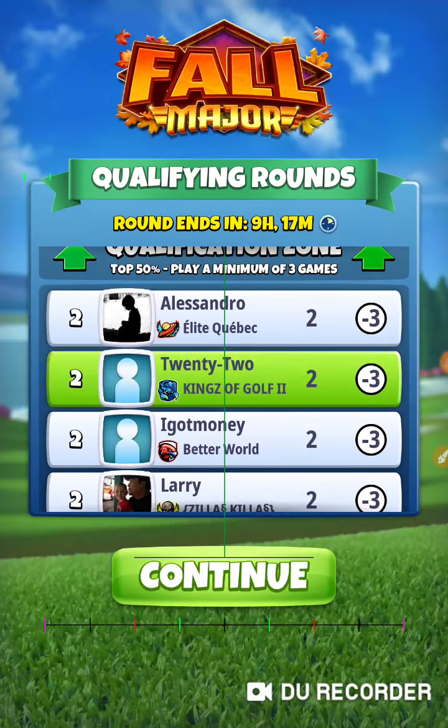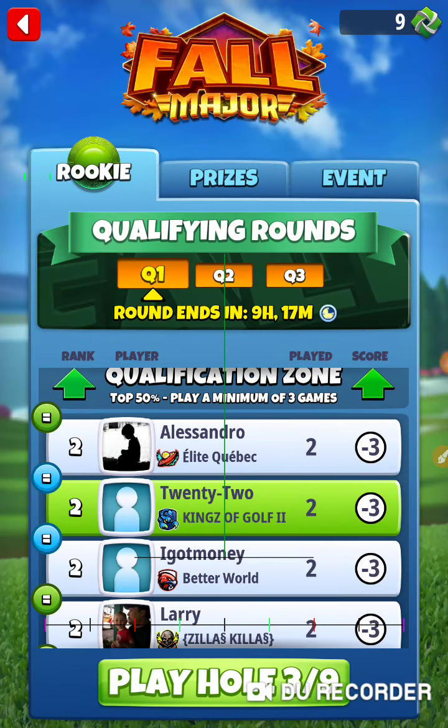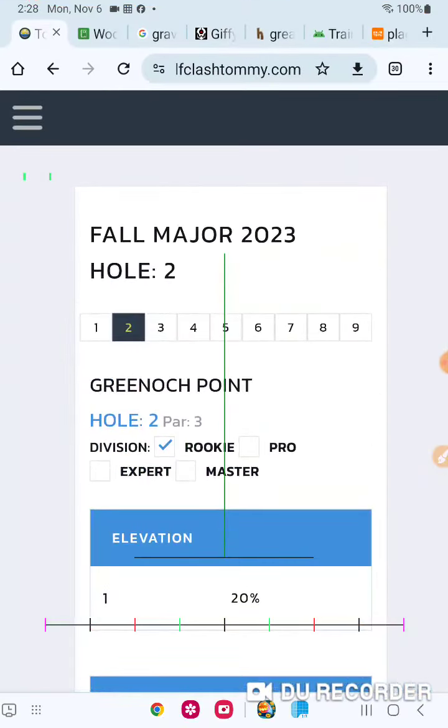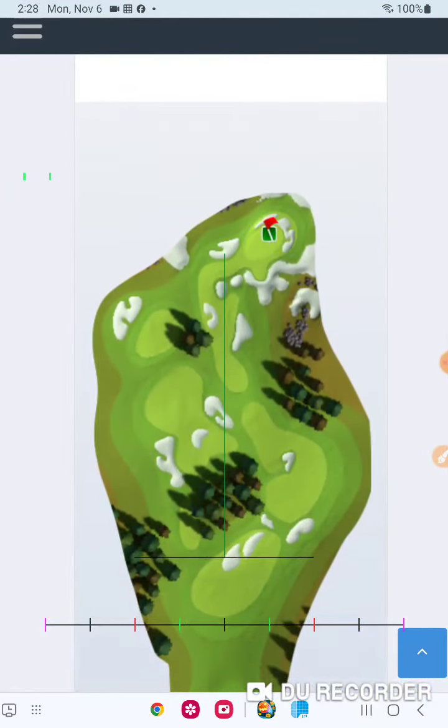All right, what hole are we on? We are on hole number 3. And on my notes, I'm still trying to work this out. They keep jacking around, but I love this par 5. I'm starting to not like it as much as I did in the past.